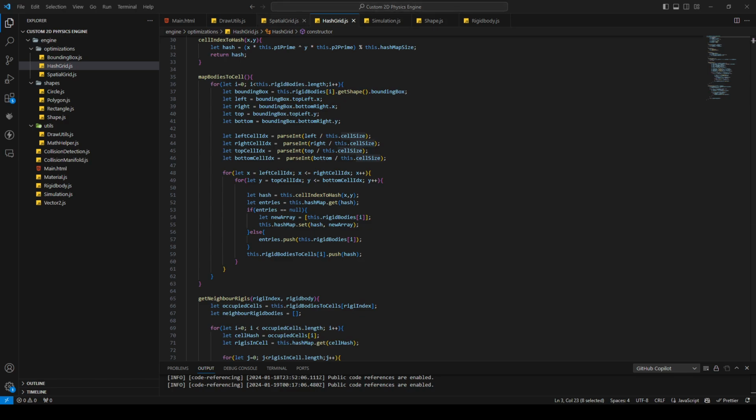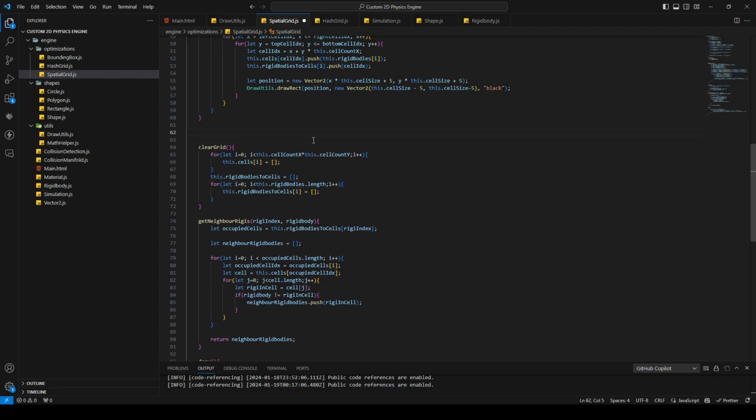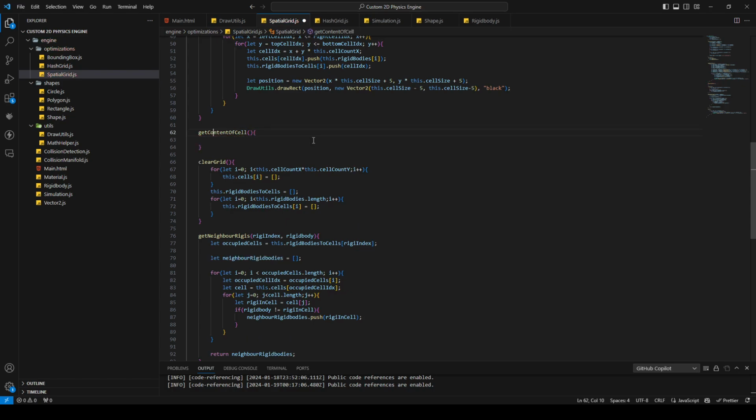It's actually not that much, luckily. We just add a new method in the spatial grid class, and we're gonna say here get content of cell, and I'm gonna say the ID, and I'm just gonna return this dot cells with the ID. And I think for the hash grid it's going to be the same.